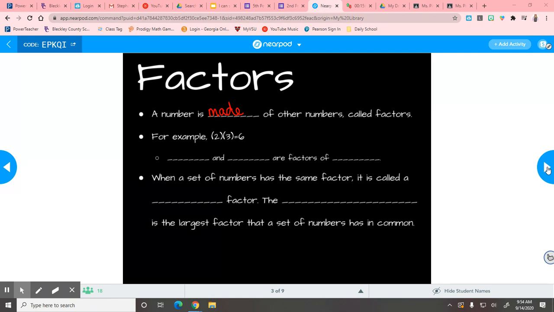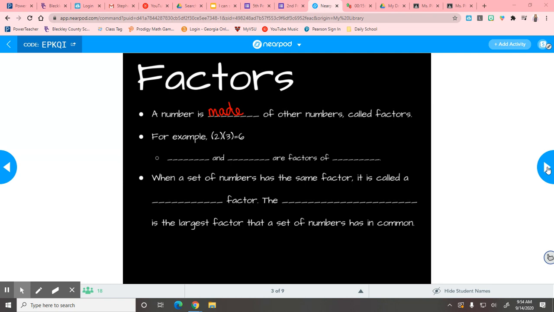Okay, you can multiply numbers together to get any other number. So, think about your family, right? Your family is made up of other people, right? It wouldn't be a family if there's not other people involved. Okay? Biologically, there was two people to make you. That's how it happens. You have a family, whether you live with them or not. Just like numbers, they have a family that makes them up. Just like you had to have a mommy and daddy make you, these numbers have to have a mommy and daddy that make them. Okay?